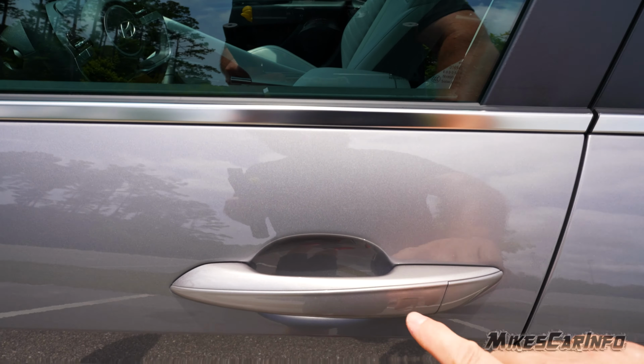Manually adjusted seats. Now these are a simulated leather texture material, which they feel really good. And then there's a cloth here where it meets up with the hard plastic. These are heated and vented seats. You can see it has large perforations there in the center, and a little bit of bolstering, and I like that stitching there on the side. Not too intrusive though. These are very comfortable seats actually.